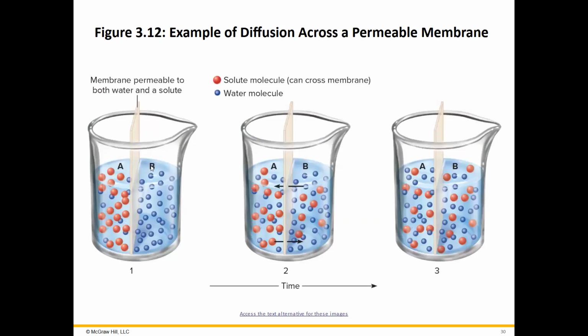When we talk about a cell membrane, here's our cell membrane. We have water on the outside where there's more water, and then we have a solute, a molecule on the inside that is small enough to cross the membrane, and it's more dense on the inside. So what happens over time, these molecules are going to leave, a little more water is going to come in until eventually it becomes homogeneous, and there's equal molecules inside and outside. There's equal water inside and outside.